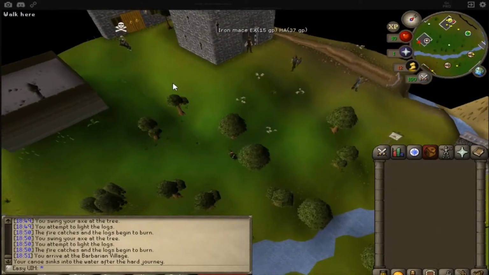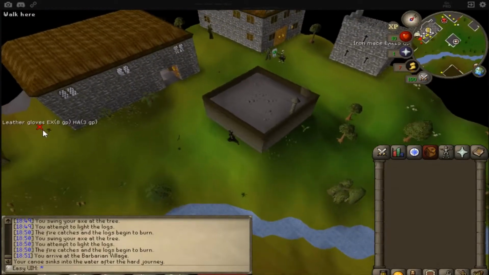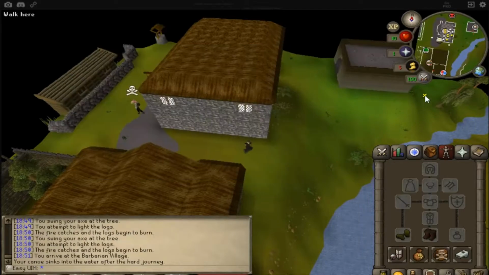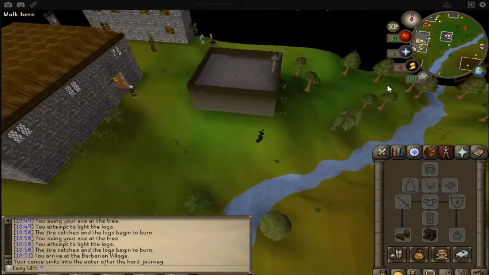Over here by the Edgeville Bank is a pair of leather gloves. That will raise our defense a little bit more. We still weigh approximately 0.5 kilograms right now, but it doesn't really matter.